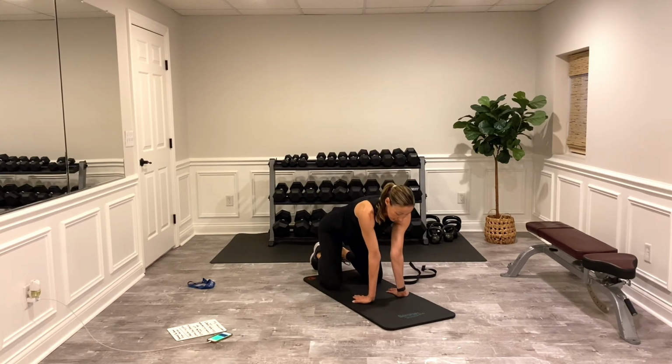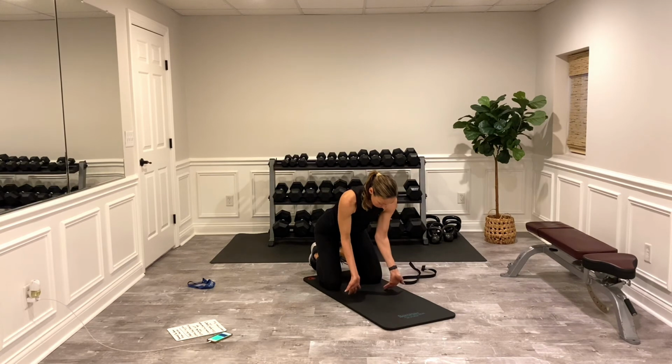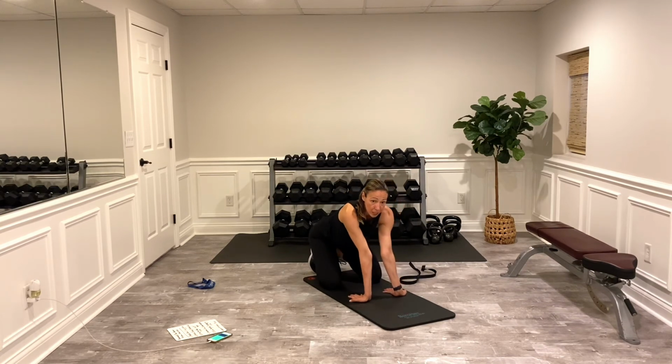Pull those hands in. Those fingertips are going to be near your knees, and we're going to go back and stretch out those biceps a little bit.